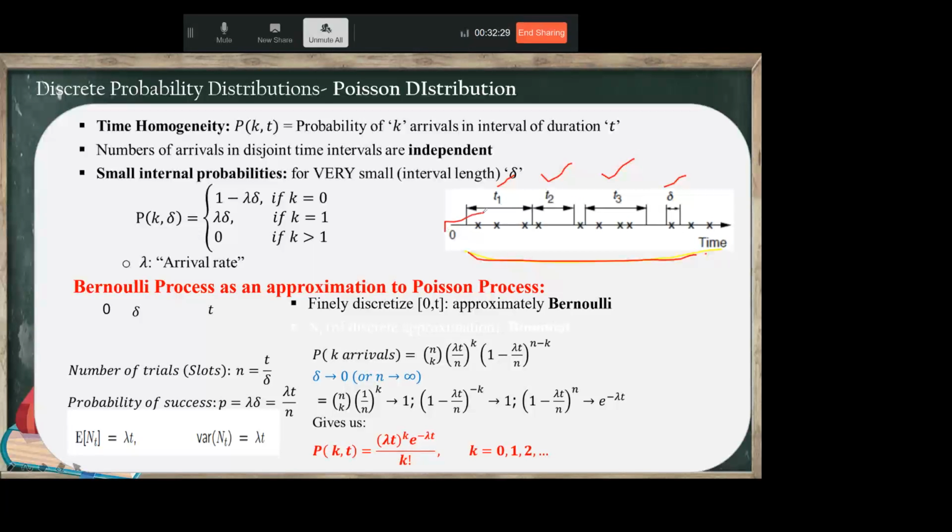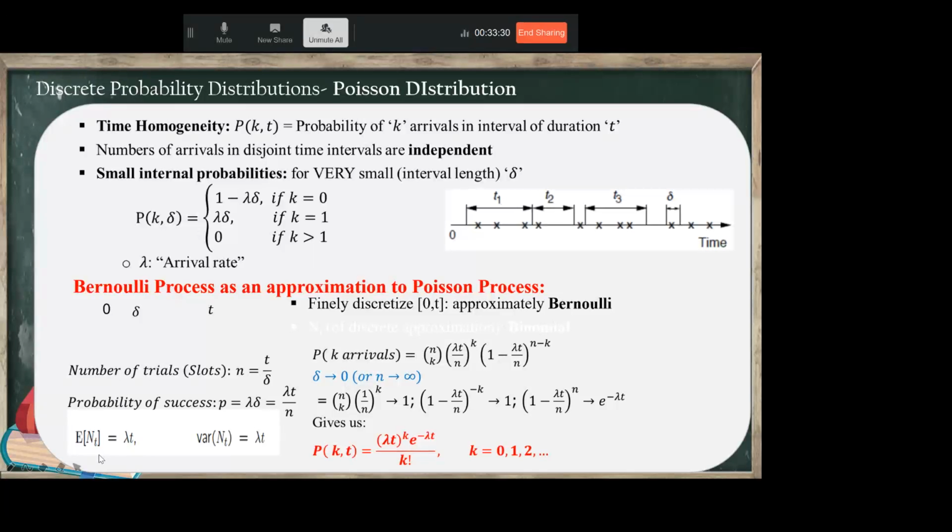Together, if you see, it gives us the Bernoulli look, if we don't consider t1, t2, t3, t4, because each one has a space of delta. What is delta? Delta is the really smallest probability. So we divide the whole time into different time intervals, and then we further divide t1 into delta, t2 into delta, where delta is the smallest possible probability. We do that because, as I told you, we can also convert binomial into the Poisson distribution. This means we are approximating the Bernoulli process to convert it into a Poisson process.